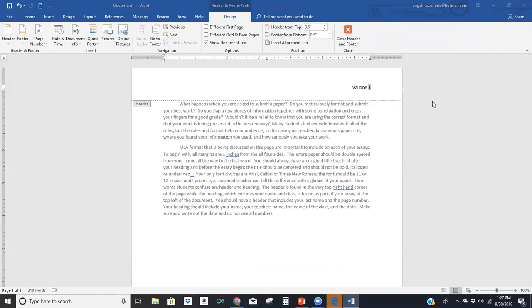So for your page numbers, you're going to go to Insert, page number, and then top of page, and it's the third one down.